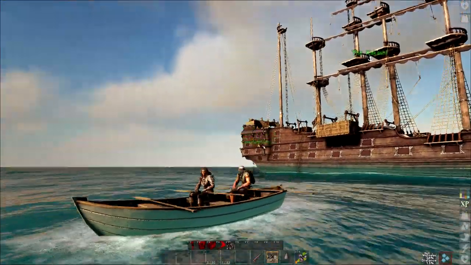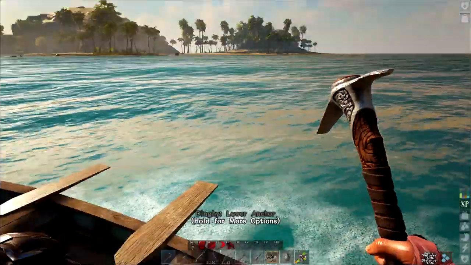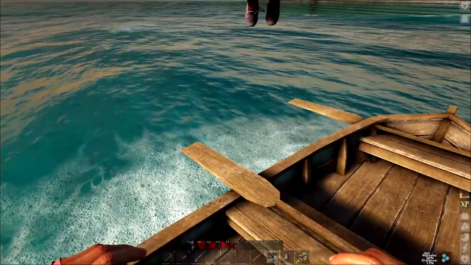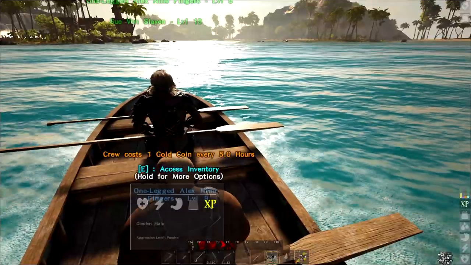Come on, buddy. There he comes. Look. Now, here's a guy that knows how to work. Who's this? Oh, it's Alex. Okay, very good. Don't jump out of the boat. Give Alex some gold as well. We don't want this guy being unemployed or whatever. Look at him. He came with a quickness. Okay, just sit down, buddy. You're acting all ridiculous.